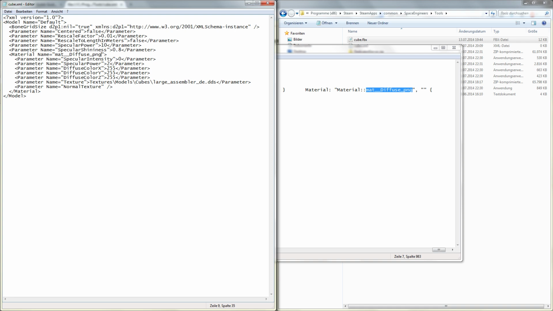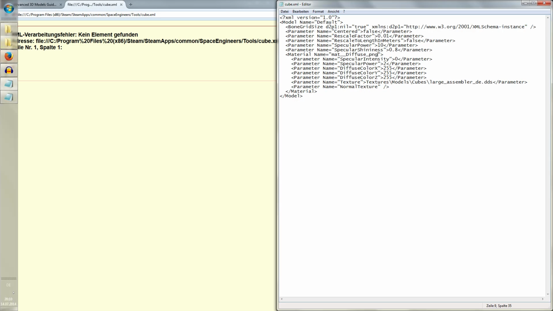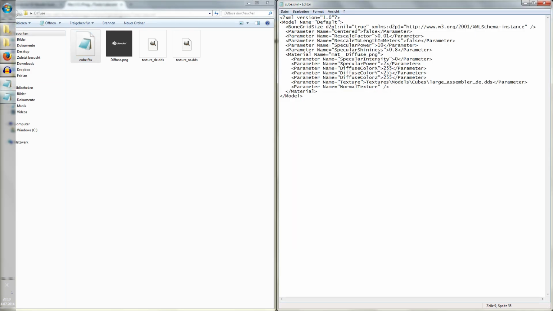The next step is to set the file path for the textures. We haven't copied the textures into the folders of the game itself, but we can already set the correct names. So in our case, it would be texture_DDS, and I will set the same parameter here for the normal texture. So I will just close that bracket, end the parameter with the texture path, and name it normal. Oh no, sorry, texture_ns.dds, which stands for the normal specularity map.